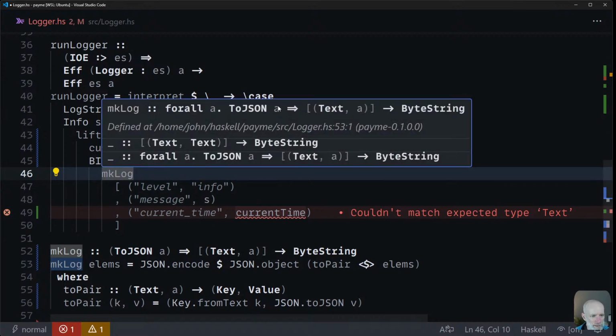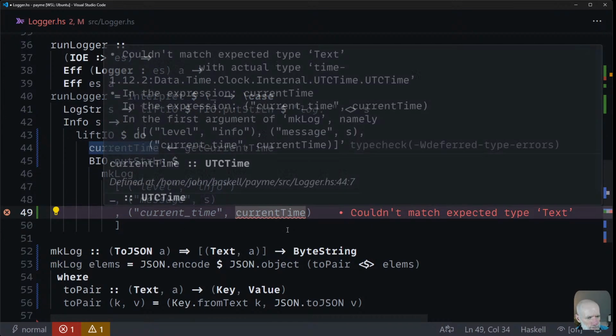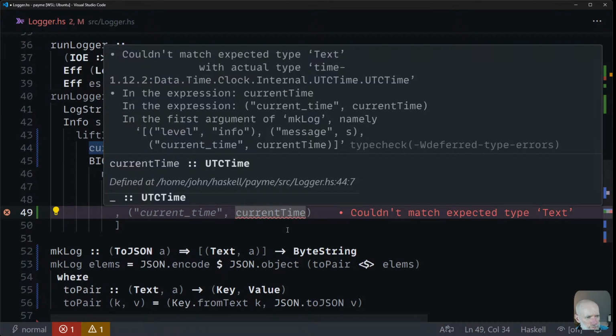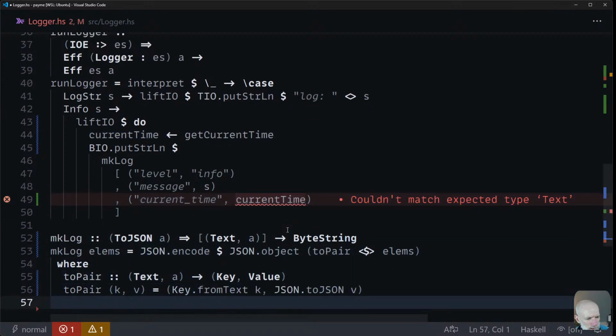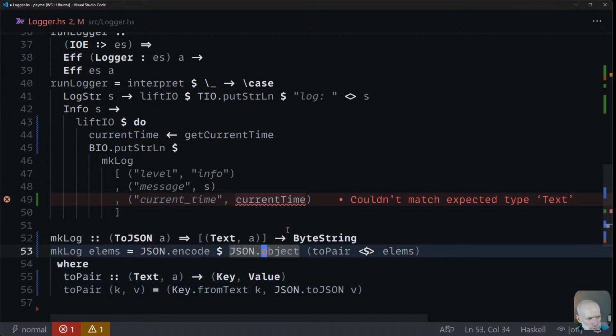This says it takes a pair of texts to A's, where A is anything that's toJSONable, and returns a byte string. So why is that not okay? Now I'm a bit confused.